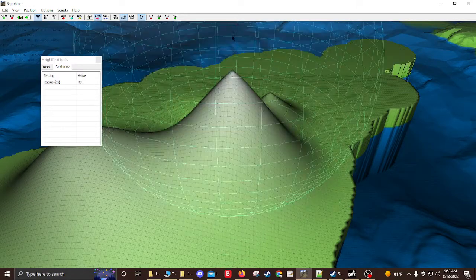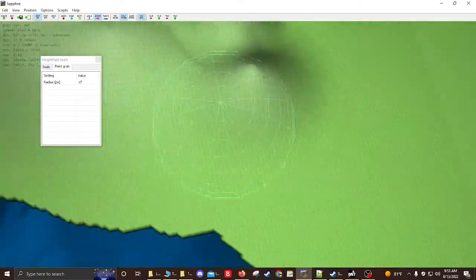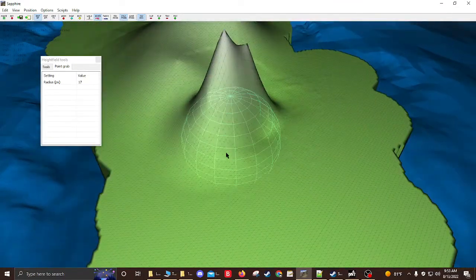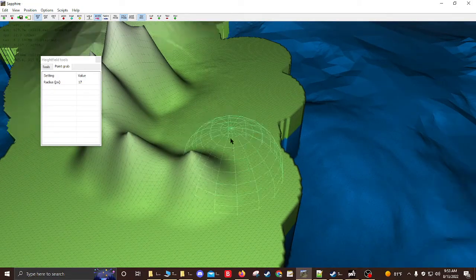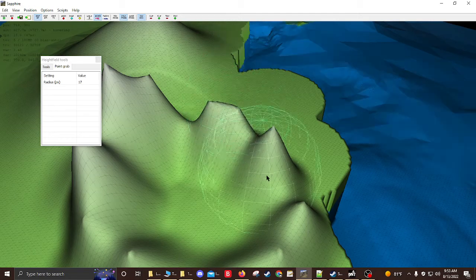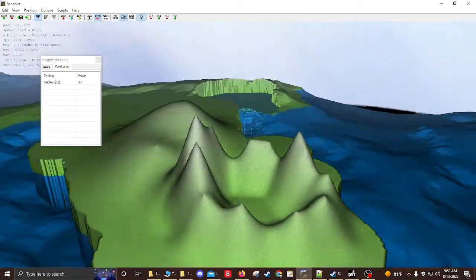So you can do big size, small size, and usually when I'm doing mountains and things, I will pull up those areas that I want, and I'll come and smooth them out after. I can shape it, say we're just going to do almost like a volcano here. You can pull all that up and then come back and use those other tools to smooth it out and do what you want.